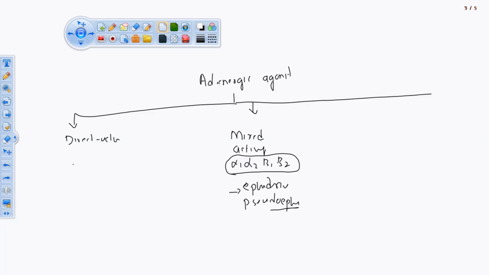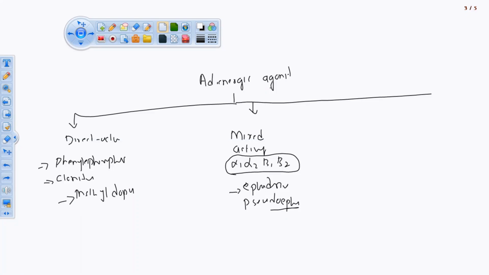Direct acting drugs are only two which were there in your syllabus, but so many from that class, that is phenylephrine, clonidine, methyl dopa, that is release of dopamine can be carried by methyl dopa. Methyl dopa will give dopamine to the direct receptor. Then so many drugs are there, but two or three we are going to study as direct acting: phenylephrine, clonidine and methyl dopa. So these are the three drugs.